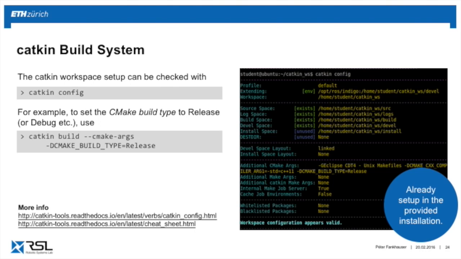There's a setup associated with your catkin configuration, and you can look it up by typing in catkin config. In the virtual machine that you got, we already set this up, and if you type in catkin config, you should see this output. One of the important parts are these CMake arguments. We already set this up, but for future reference, you can set them by catkin build, and then --cmake-args, and then you type in all the arguments that you need. For example, if you want to build in debug or release mode, if you want to create the Eclipse project files, etc. So there's nothing for you to do right now, but just so you know in the future.